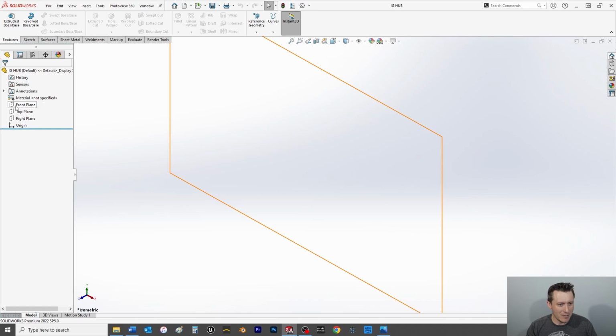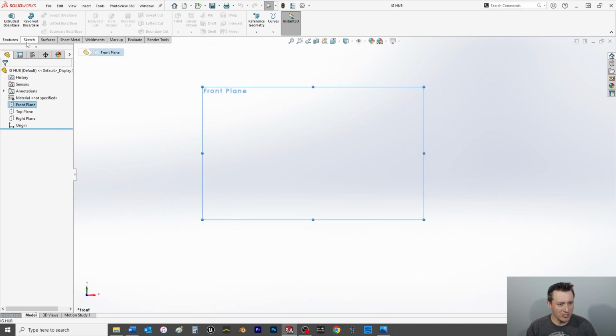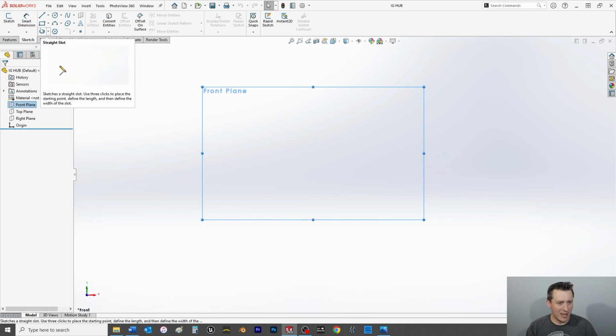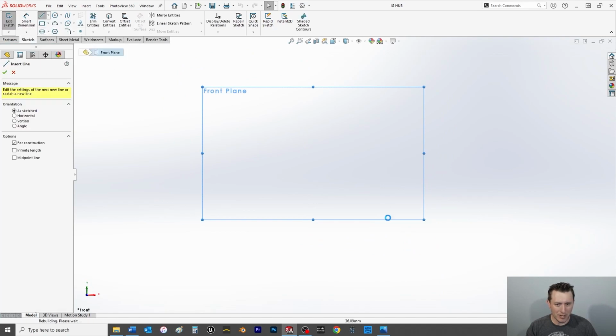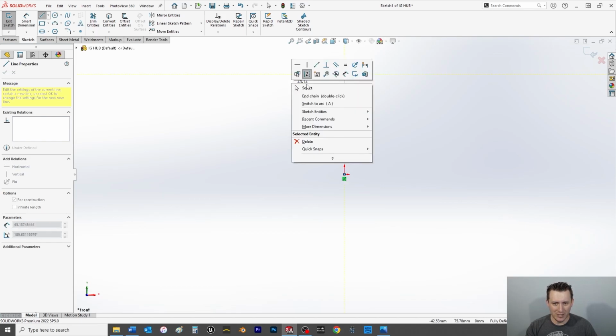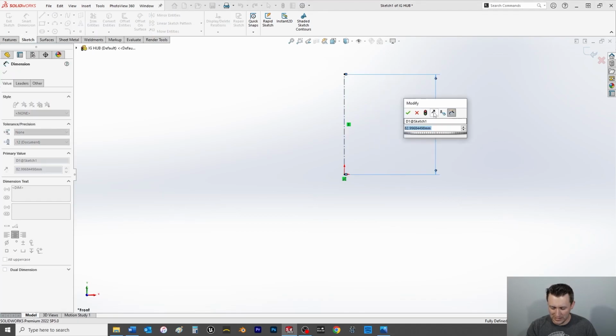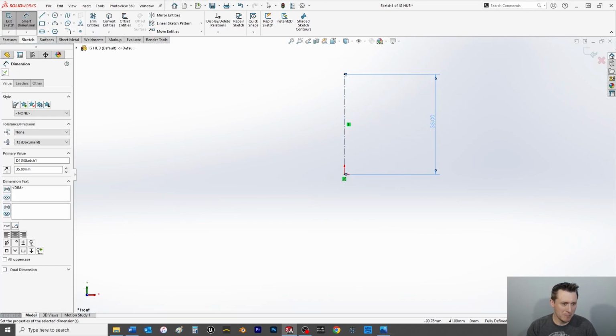So for that, I'm going to choose the front plane, hit Control 8 to bring it normal to. We'll go into our Sketch tab, and then I'm going to create a center line. I want the bottom of the part to be on the origin. Click again, right click, select, and then we're going to choose a dimension, and the overall height is 35 millimeters.